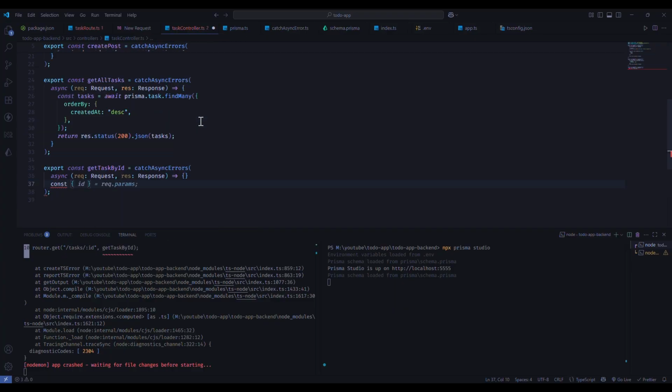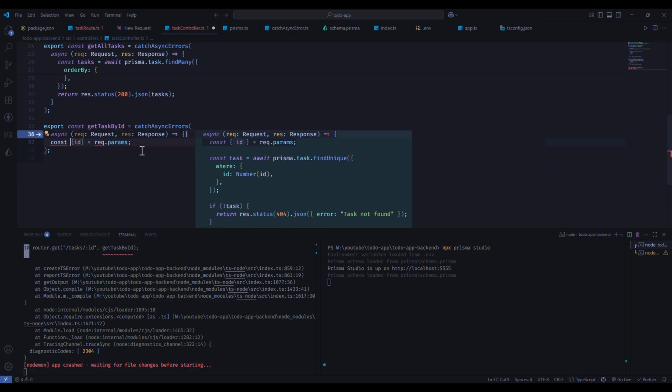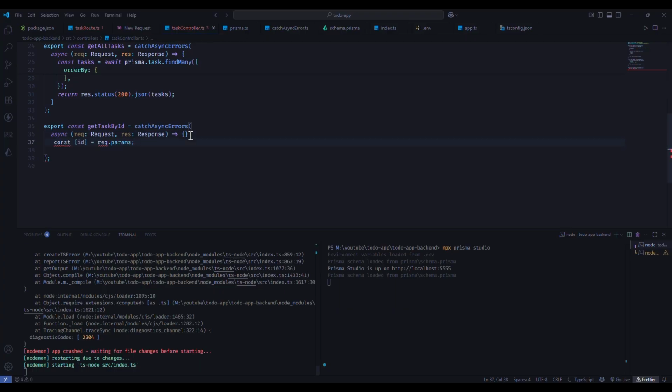So here we'll write const id equals request.params. Okay, so this should be inside the curly bracket, not outside of that.